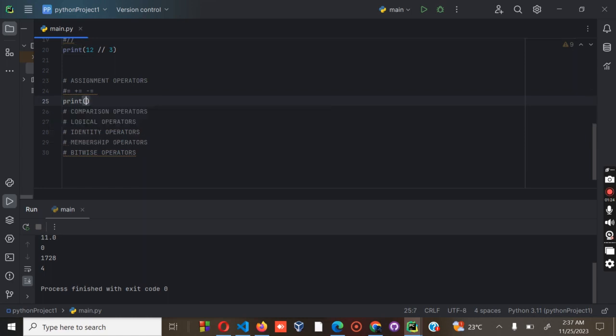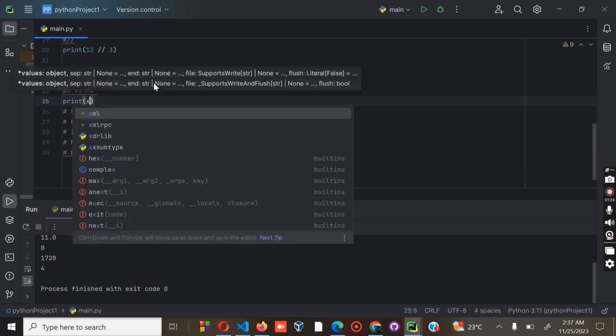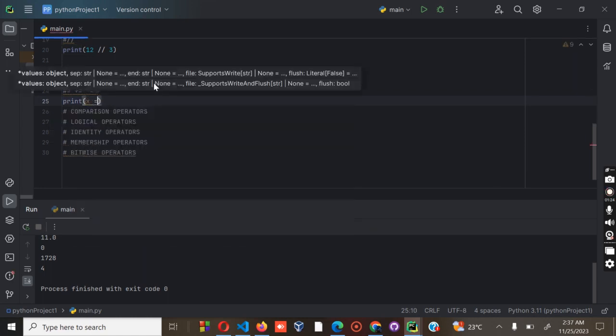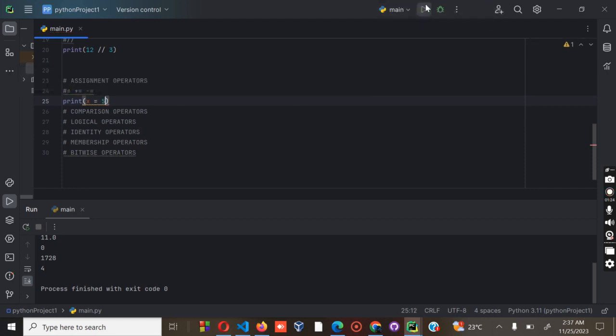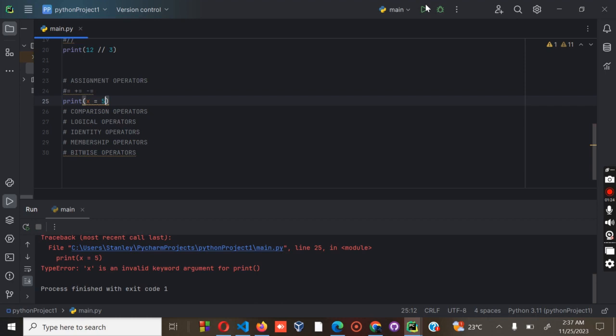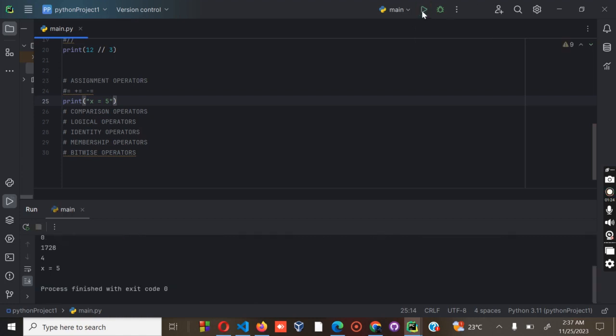print x is equal to 5. We are trying to assign x the value 5.